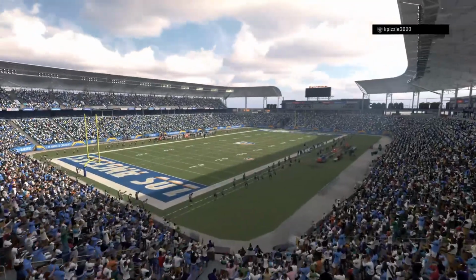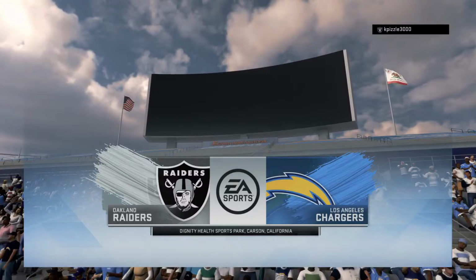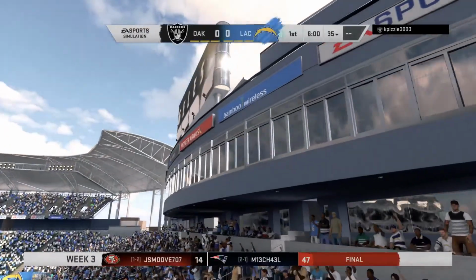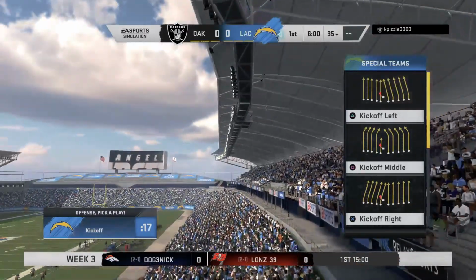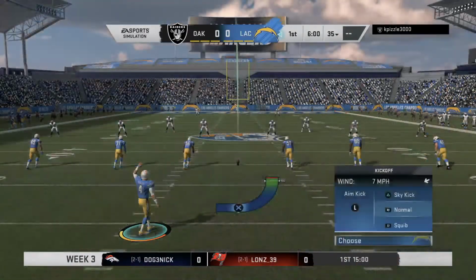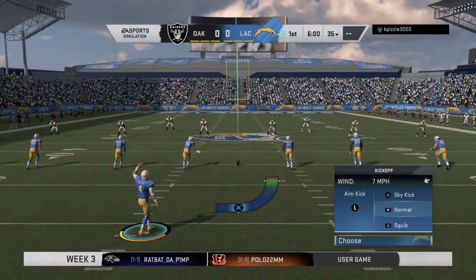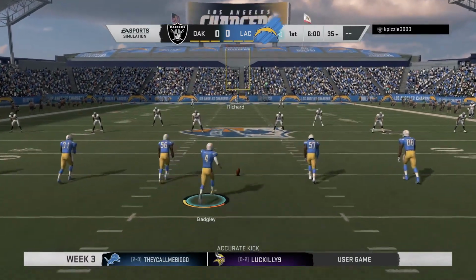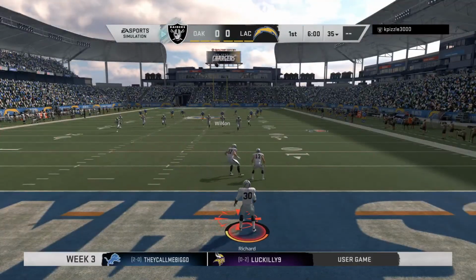EA Sports coverage of the NFL has us about 20 miles south of downtown L.A. at Dignity Health Sports Park in Carson. Today, it's a matchup in the AFC West between the Oakland Raiders and the Los Angeles Chargers. Two 1-1 teams here, each looking to move over .500, and we're underway here in Week 3.